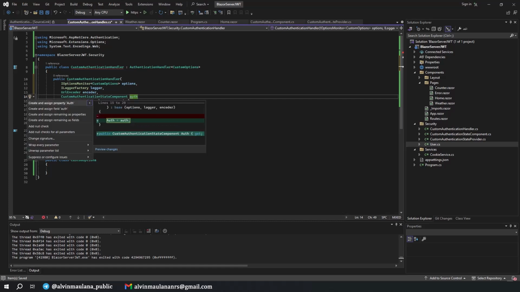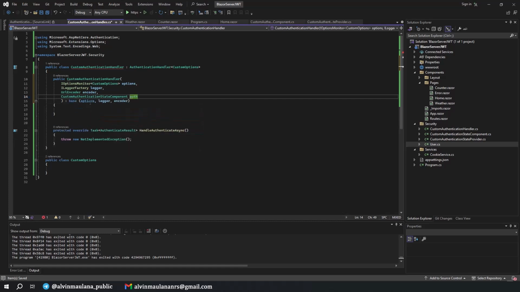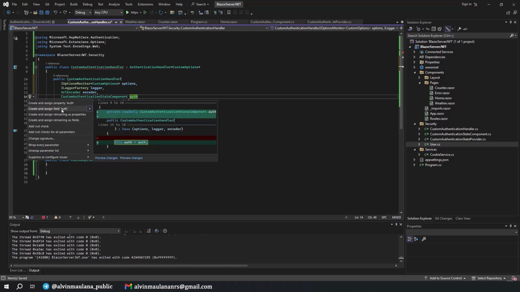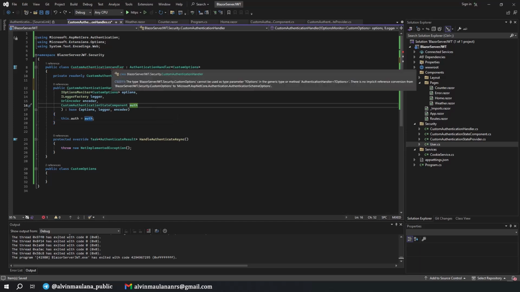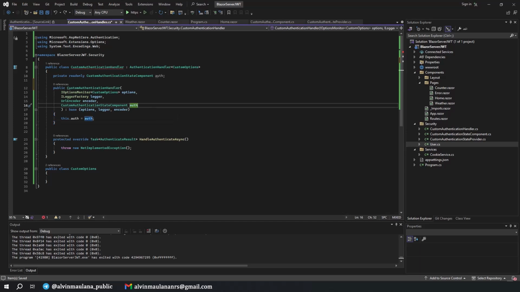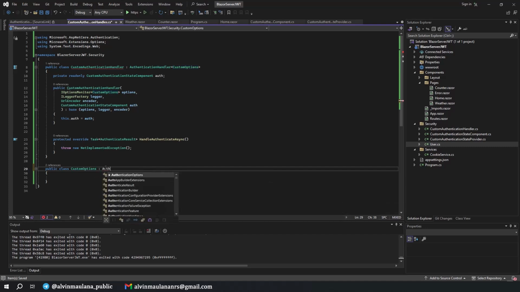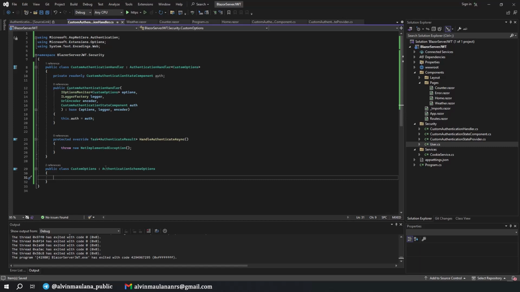And for the auth, we need to assign it ourselves, not a property but a field in here. Okay, good. It's still an error because our custom options needs to inherit from authentication scheme options. We just keep this one empty.